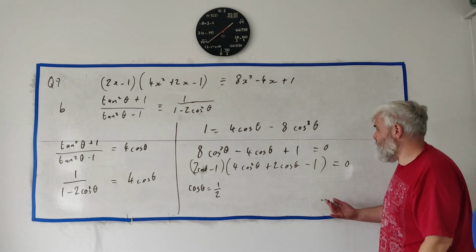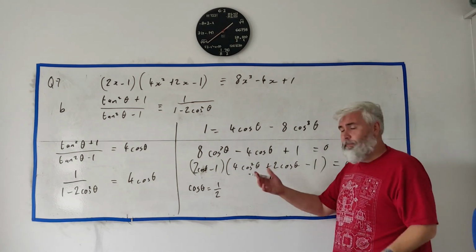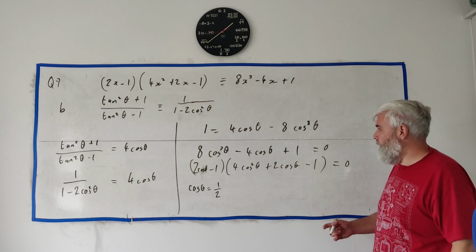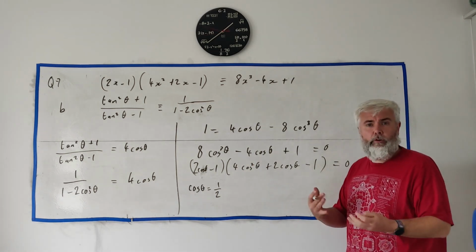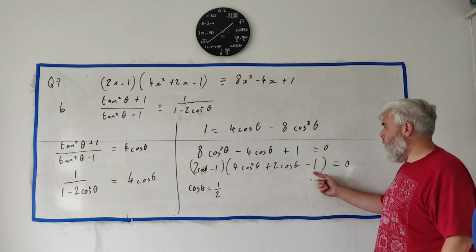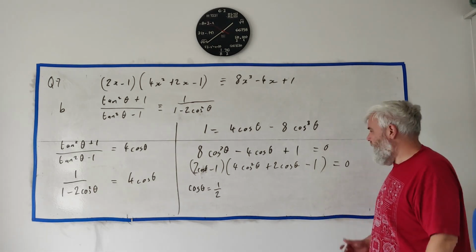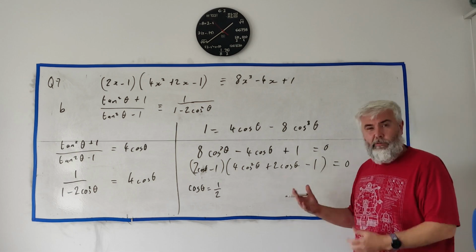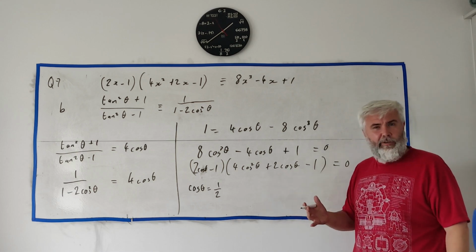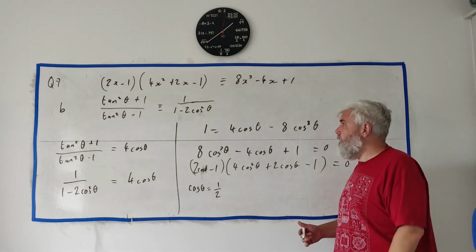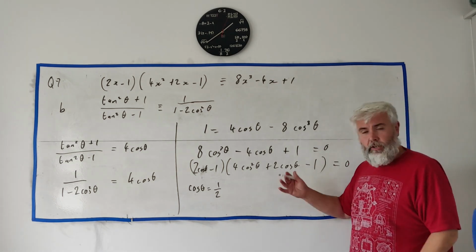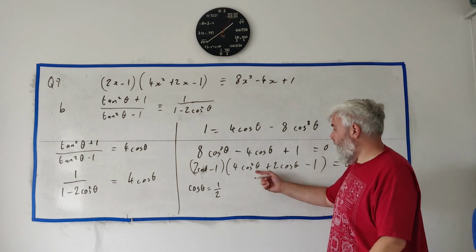Now, unfortunately, it doesn't come out evenly. It looks like maybe you should play around with it. 2 numbers multiplied to get 4: 4 and 1, or 2 and 2. 2 numbers to get 1, that's just 1 and 1. There's no easy combination that'll get 2 here. So you're going to have to use the minus b formula, or you could complete the square, but we'll go ahead and use the minus b formula here.